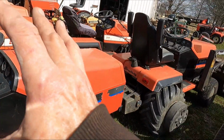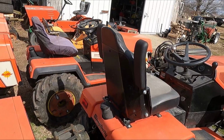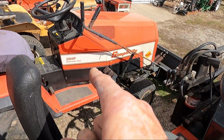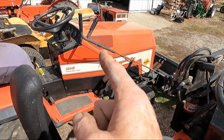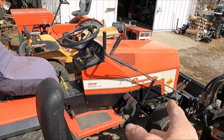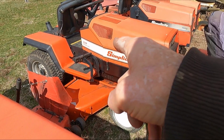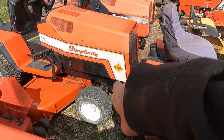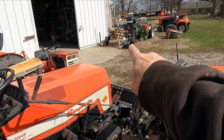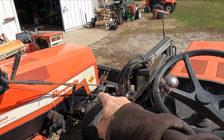So that takes care of the back 4. Excuse me, there's only 7 out here. I have another one over at Ron's. Then we've got my pretty early 20-horse with the Magnum 20 and the blade. I forgot. That one right there has the dual lift levers as well. So it has the front hydro ports. I have the blade for it sitting right over there with the hydraulic cylinder. Cylinder's going to get moved over to this bigger blade.